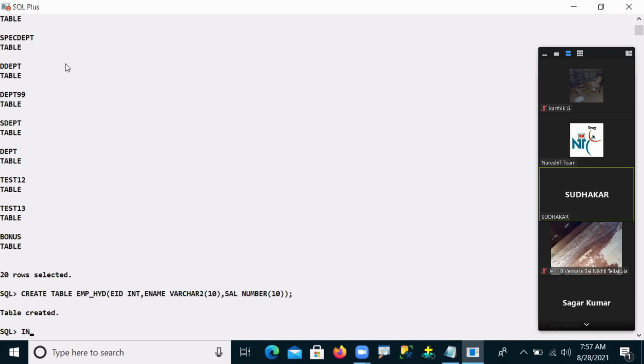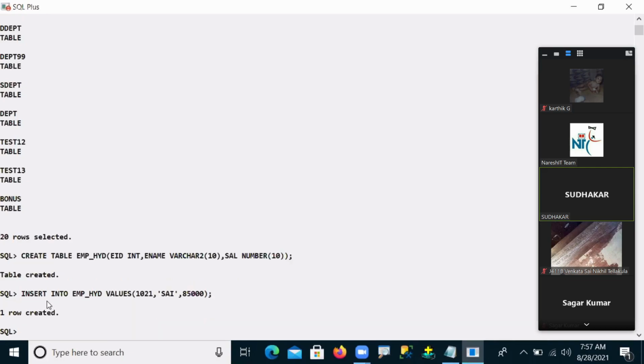After designing this table, I'm inserting a few records into it, for the people who are working in this branch. Now I'm passing 1021, the employee name is Sai, and his salary is 85,000 rupees.